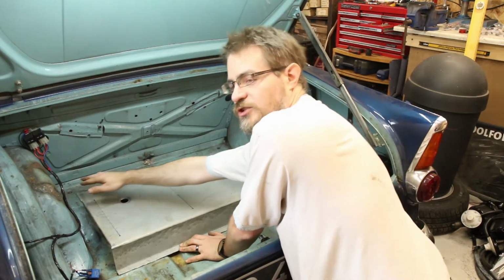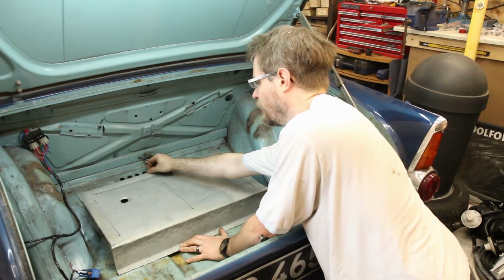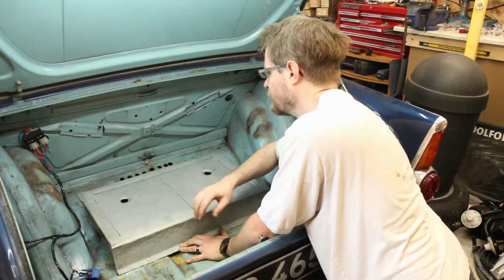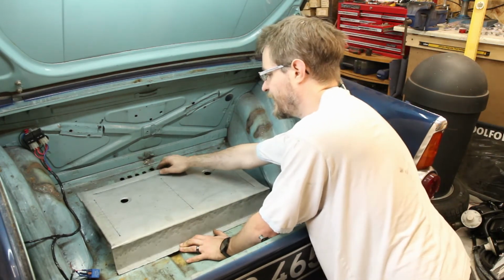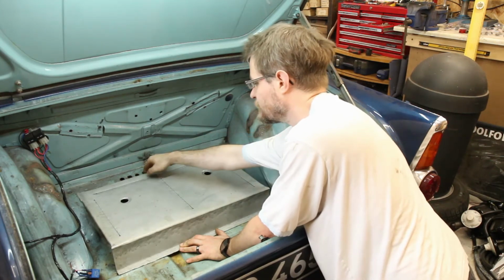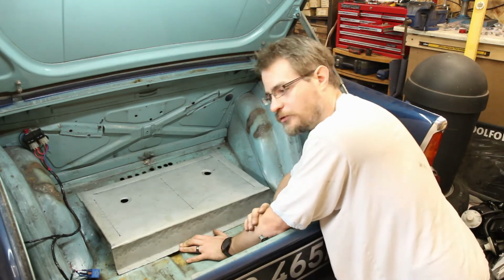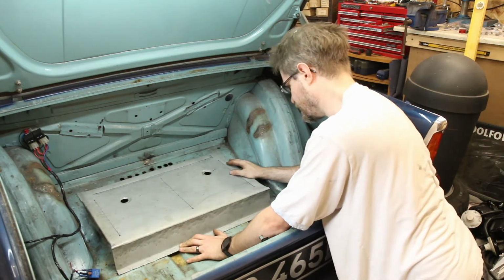I think once these two corners are tacked in, that should take quite a bit of the movement out of there, and if not, I can just put a couple of little supports down, but I think overall that should hold that tank really rather nicely.